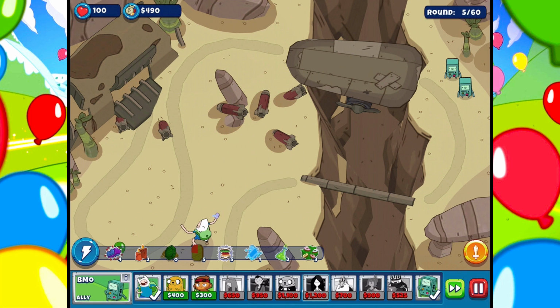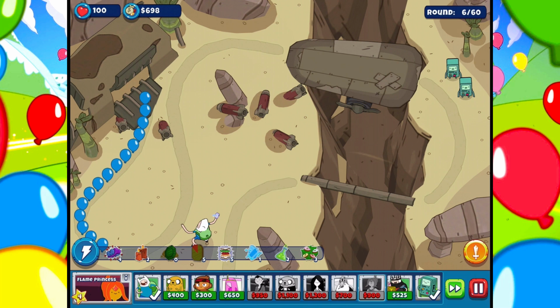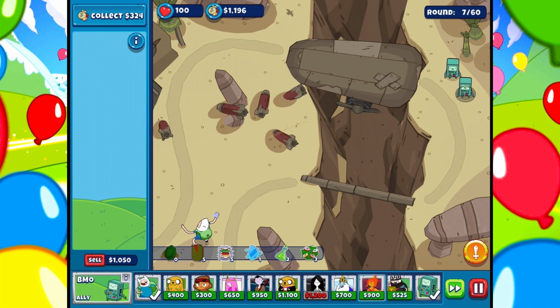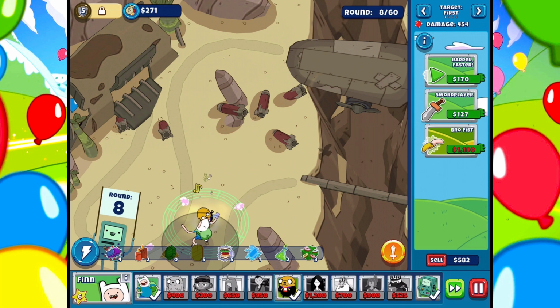So let's keep going here. What do we want to do? Tuxedo Jake, I think, is going to be the next target. I think that's my typical build setup, and it works pretty well. And we are ready to put him out here. Tuxedo Jake, don't you want to be here? This will also give him the Bro Fist ability. We got to do Right in the Gloves first. Right, Bro Fist is going to be 1100 again.